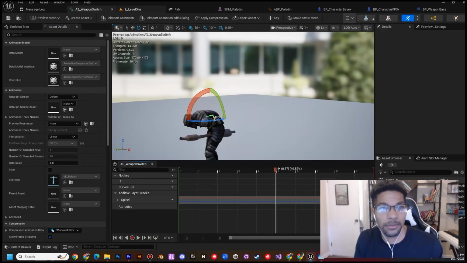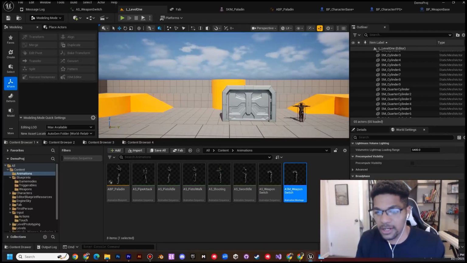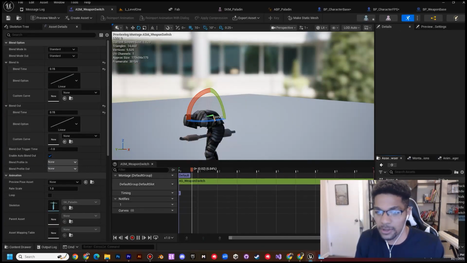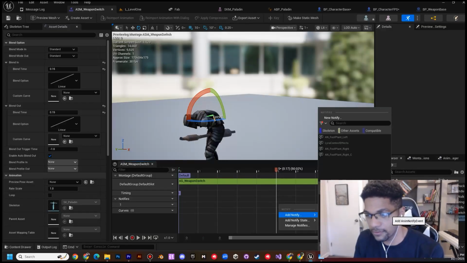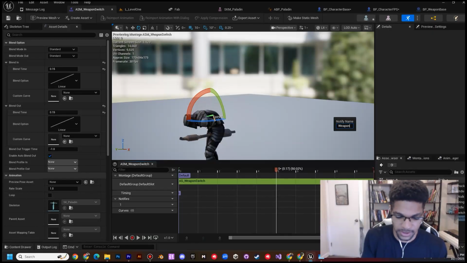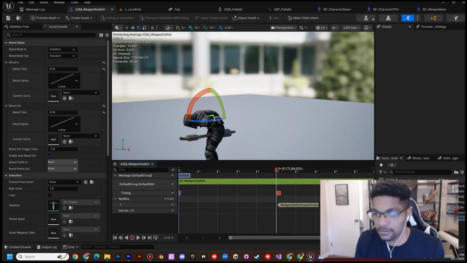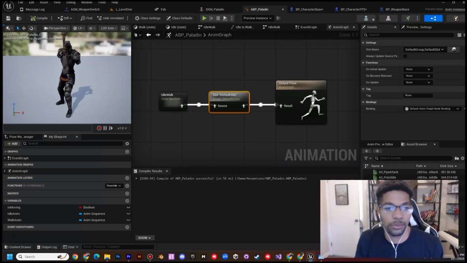or actually it is going to be on the montage now that I think of it. In my animations, I'm just going to open up the ASM weapon switch. Go about to the middle of it. In the Notify section, there's a little one row. I'm going to right click in there, add Notify, new Notify, name it Weapon Switch Hands Down. Drag it to the middle. And then we're going to get a reference to that in our animation blueprint in the event graph.